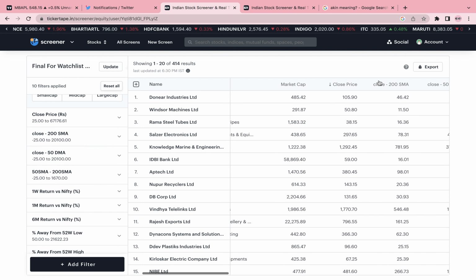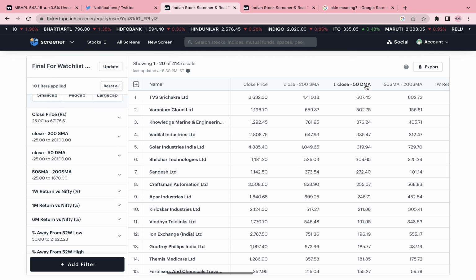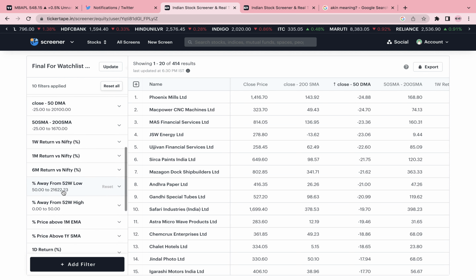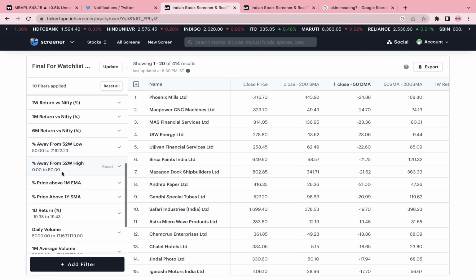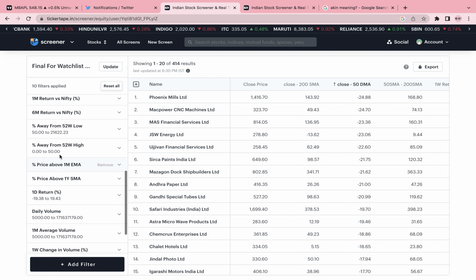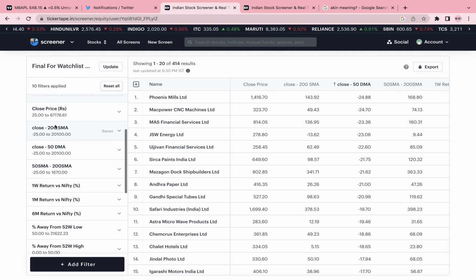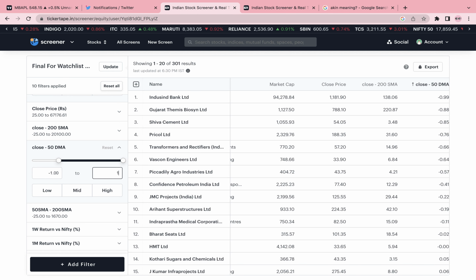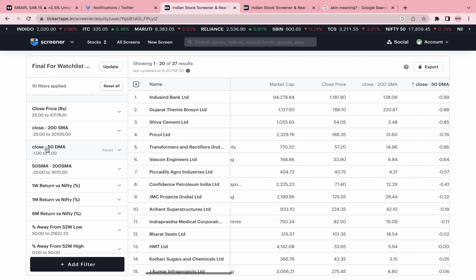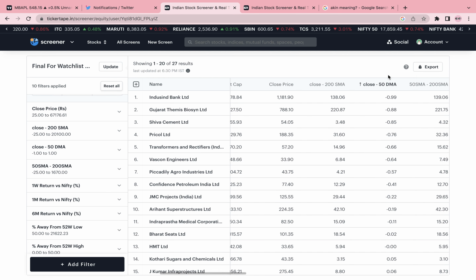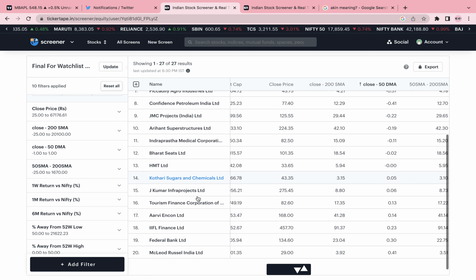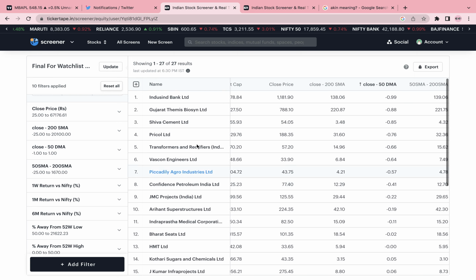If I sort the stocks by close minus 50 DMA, I can see... for example, if you want to see a stock which is near the 50 DMA, all you have to do in close minus 50 DMA is say minus 1 to 1, which means only the stocks which are very close to 50 DMA will come up, right? So now you can see 0.94 and minus 0.99. There are only 27 stocks which are now very close to 50 DMA.